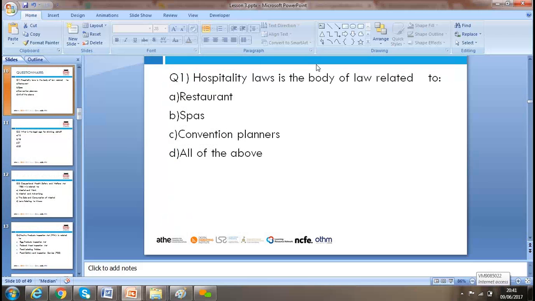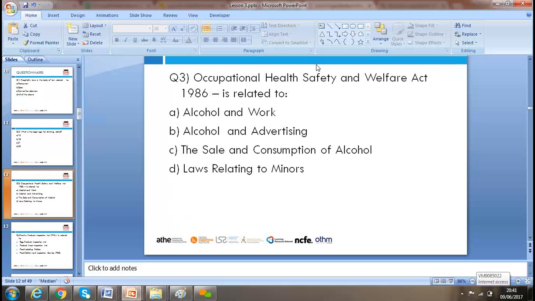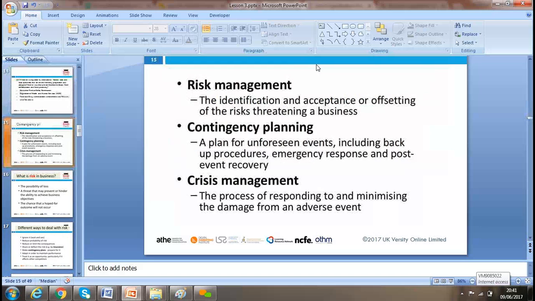So all of these are quite crucial to be followed to run our operation effectively. We can't sell drink under the age of 16. Occupational Health and Welfare Act, we need to follow. Different countries have different acts, but these are the common ones in most countries. Yes. So Product Inspection Act, inspectors have a right to ask. Food Safety Act. So these are the common ones. Next area, any question about legislation? So we need to discuss regulation and legislation.